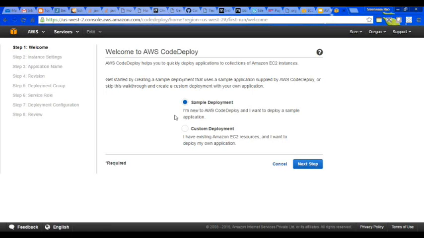It will take a sample application from the AWS S3 repository, launch one new instance with free tier eligibility, and show you the application up and running. For us, I have a custom application, so I want to use this custom deployment. Let me check this custom deployment and skip walkthrough.